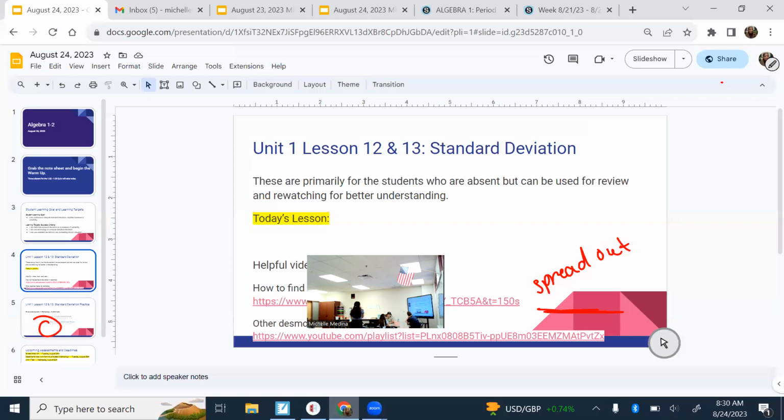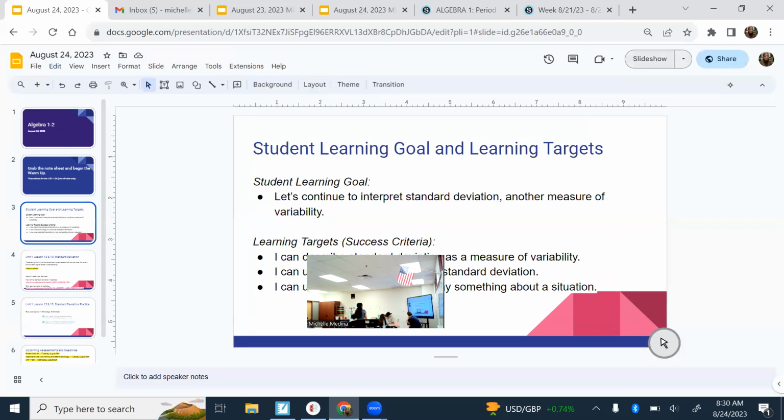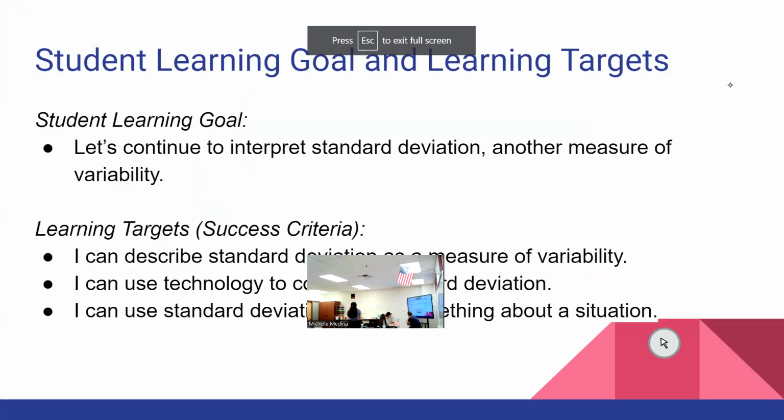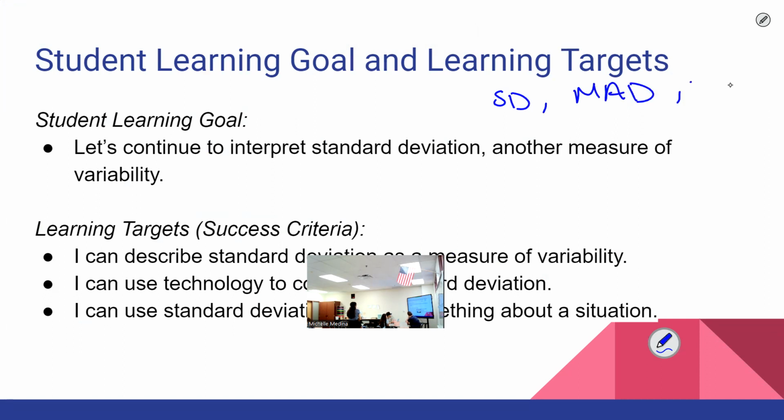All right. I don't think we got to it in the lesson, like it never really came up. But what other measure of spread is standard deviation most like? Is it closer to the MAD or the IQR? The MAD. Do we remember why? MAD is a measure of spread, but these are all measures of spread. But why are standard deviation and MAD more alike than standard deviation and IQR?